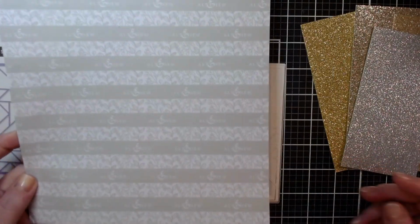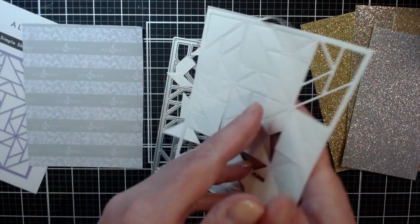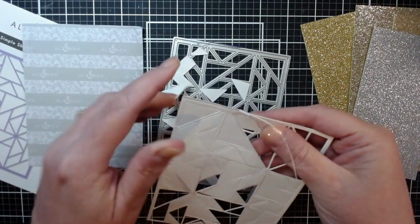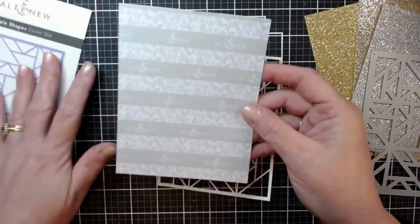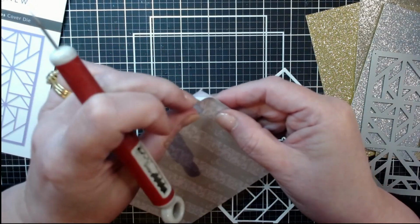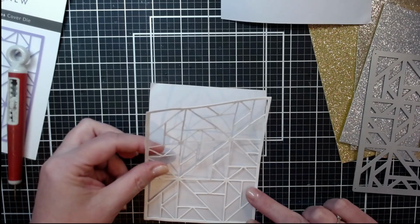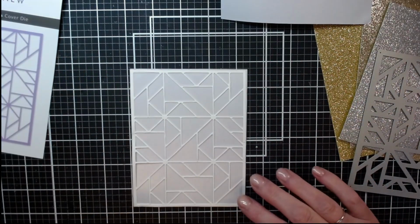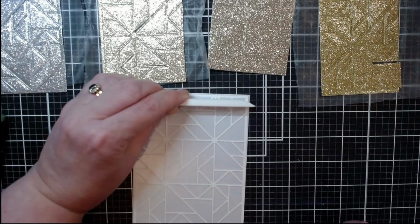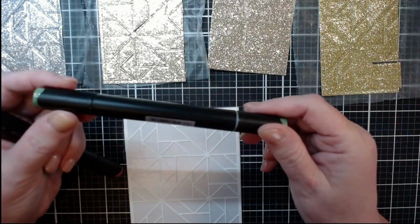cut machine. Once that's done, I'm going to use some Altenew adhesive sheets as my base, but I'm first popping out all the extra pieces. I won't be needing these, I'll just be needing the frame to begin with. Once I have the frame, I'm turning it over and I'm using my pick to take one layer from the adhesive sheet, and I'm placing as best I can the frame onto the double-sided tape. This gives me lots of sticky open areas in which to inlay the different colors, and I'm using my bone folder to burnish the layer down.